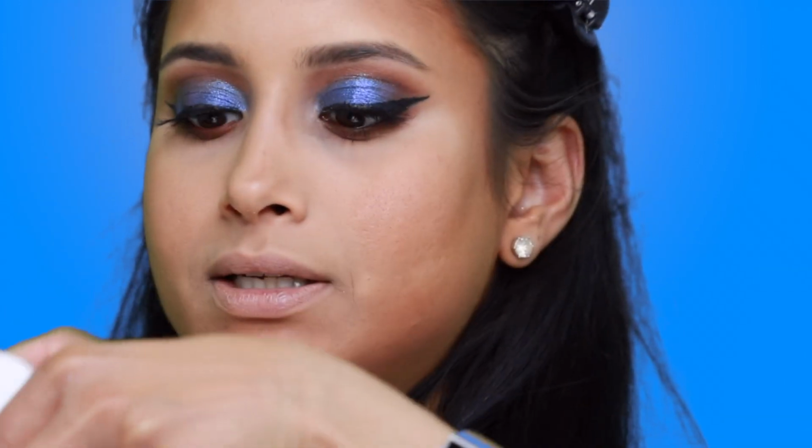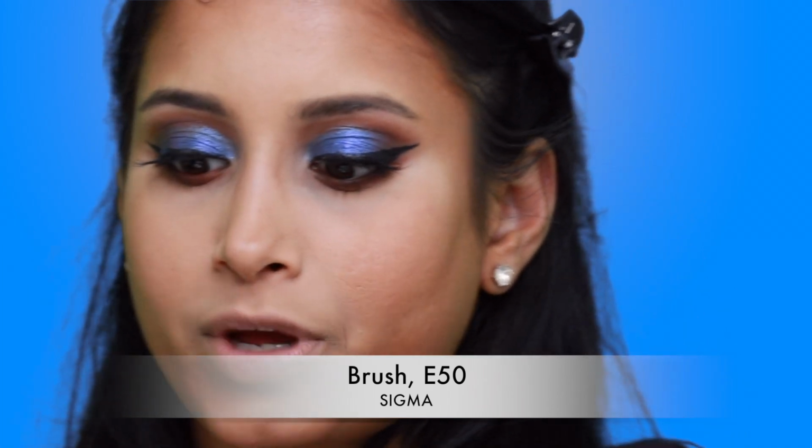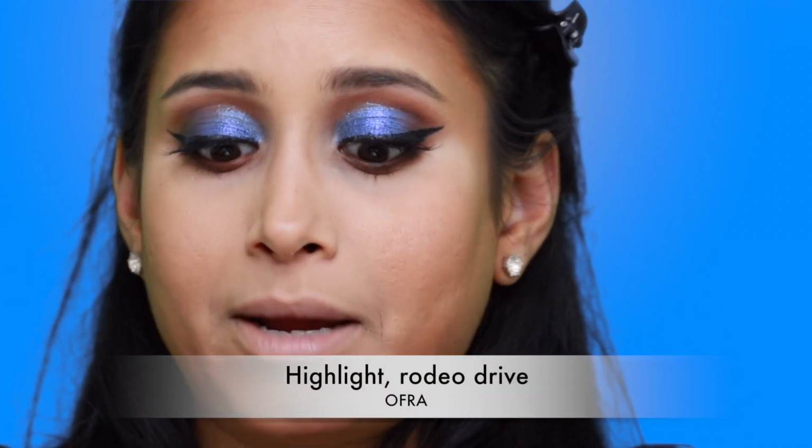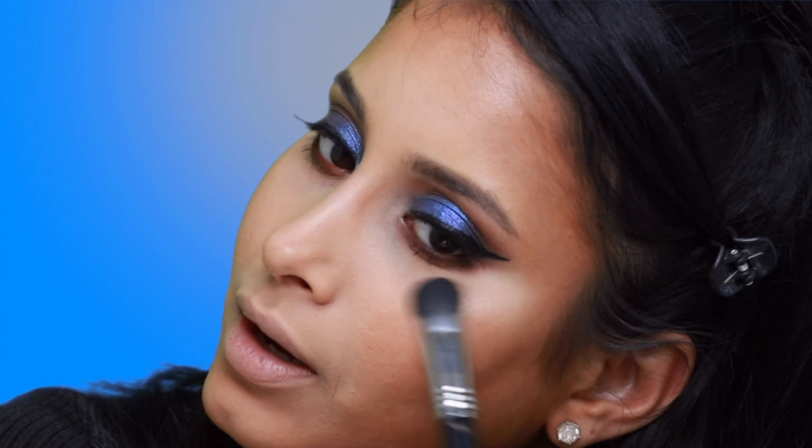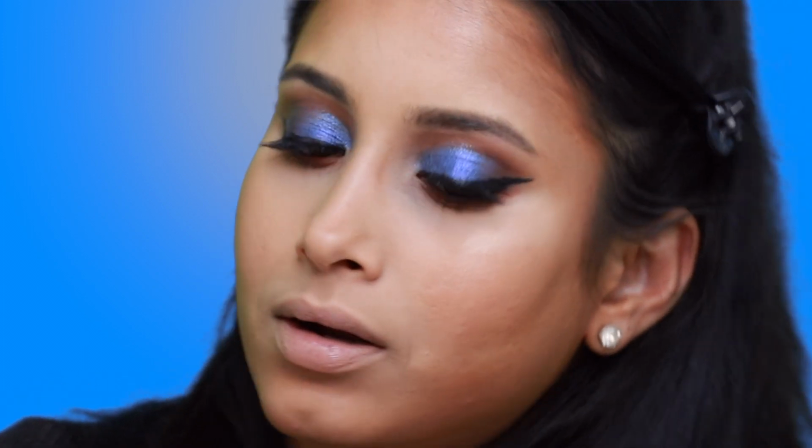For highlight, I'm taking a large shader brush and going in with Ofra highlight in Rodeo Drive, which I dropped, so it is like broken, but here it is. So I'm taking a little bit and going there. Oh, so pretty.